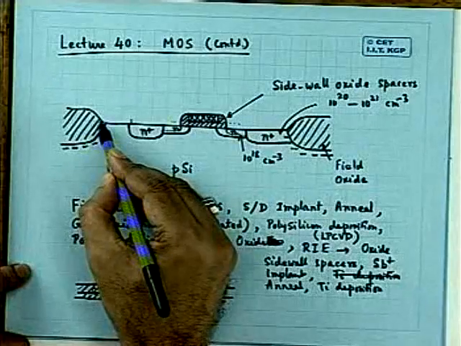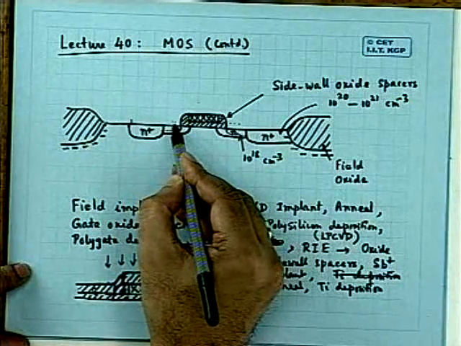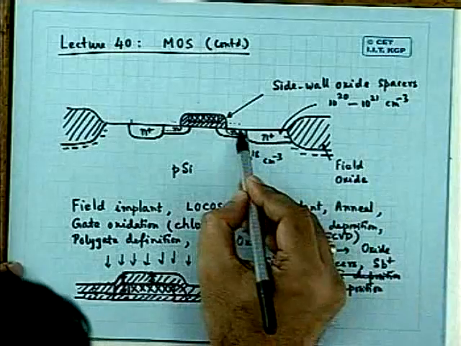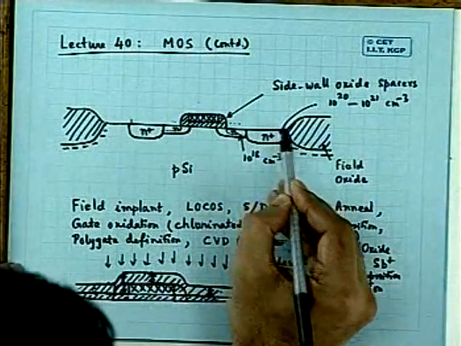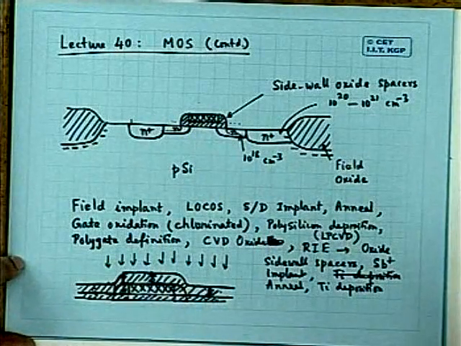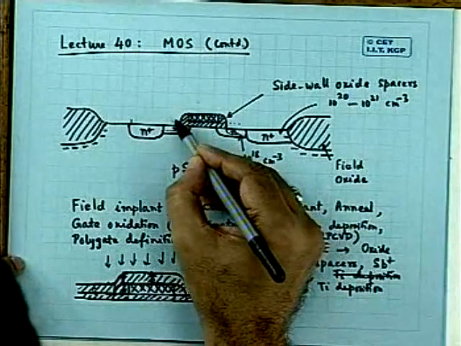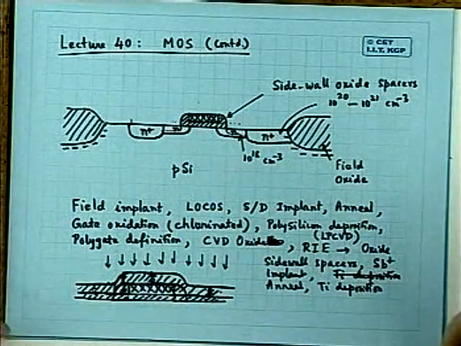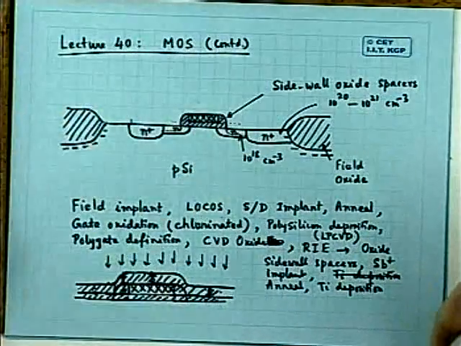Over this region, titanium gets converted into titanium disilicide. Here also titanium gets converted into titanium disilicide. And on this also titanium gets converted into titanium disilicide. However, on oxide it does not happen so. Of course, there is a nitridation. I am not going into the details of that.